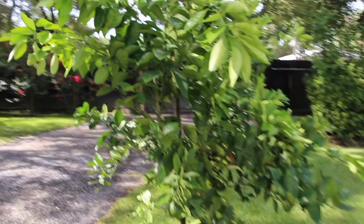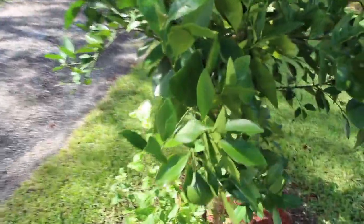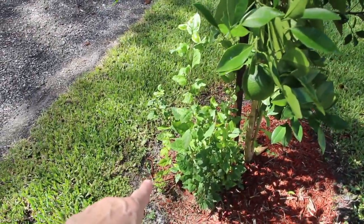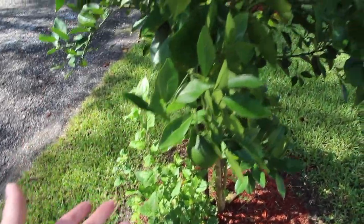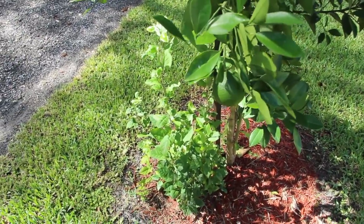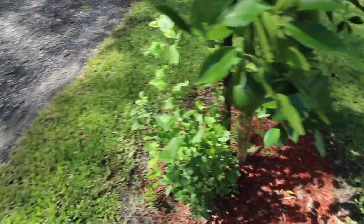And this is the blood orange tree — I have one right here. And that used to be my Macintosh apple tree, you see it right here. What happened is that it died and that's why I replaced it with a citrus tree. And the roots that were in the ground are still growing, so I left it.